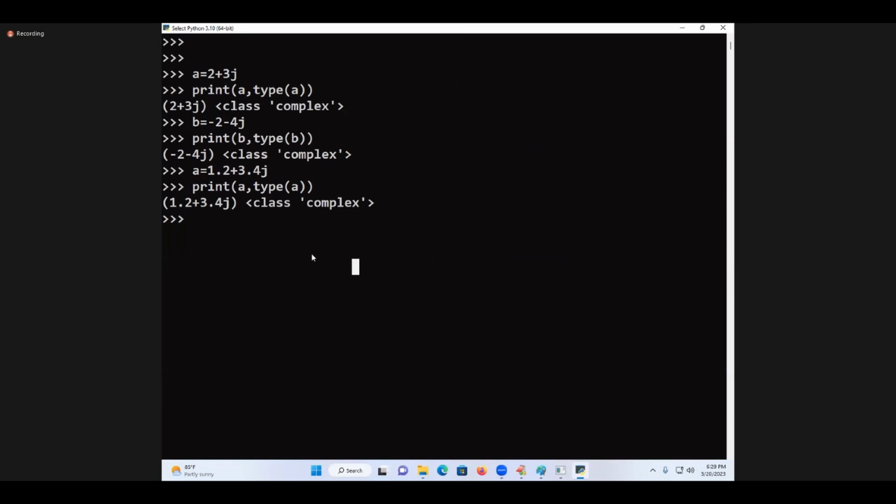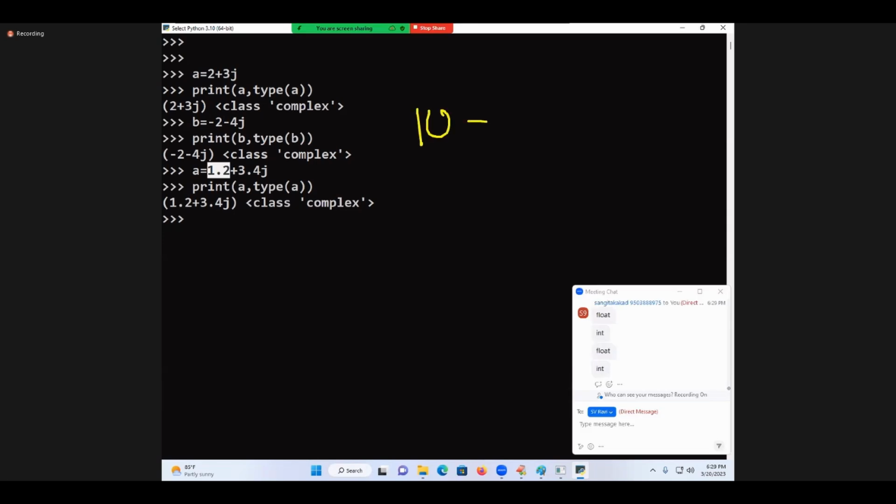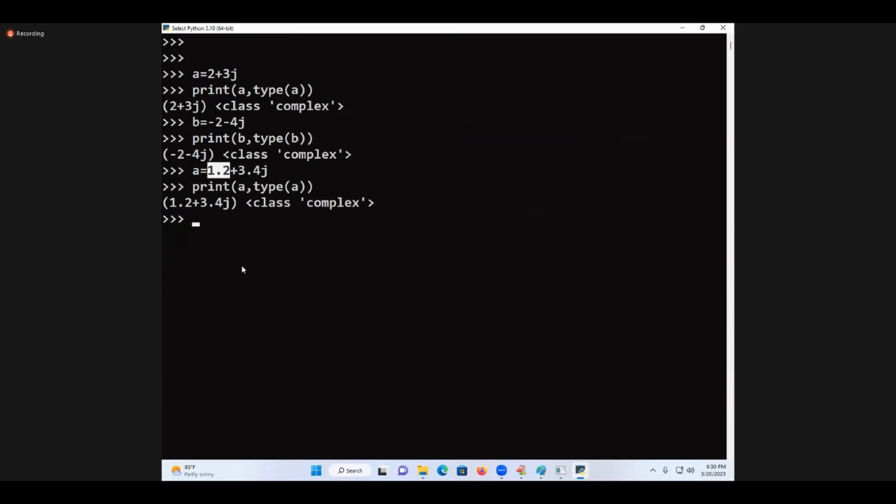Once again, I'm going to continue. The real and imaginary parts are actually what? Float. In place of float, it will allow what also? Int. Every int is a subset of what? Float. But float is not a subset of int. Did you understand that? See, students, 10 can be taken as 10.0. But 10.0 cannot be taken as what? 10. This point is very important, fundamental, students.